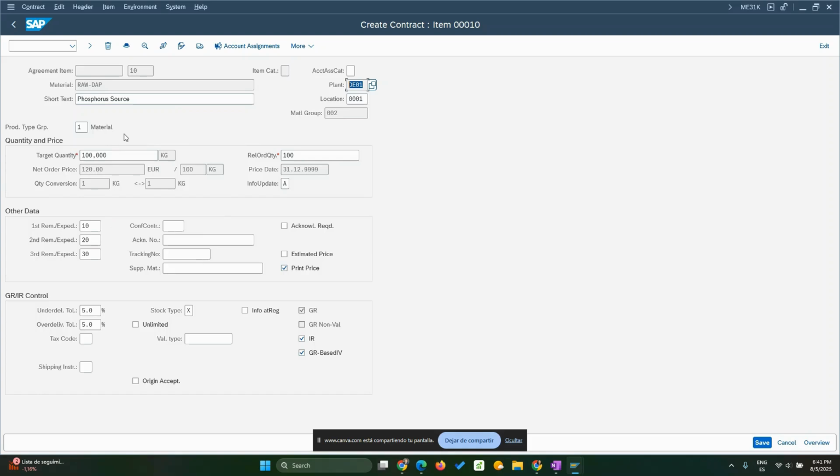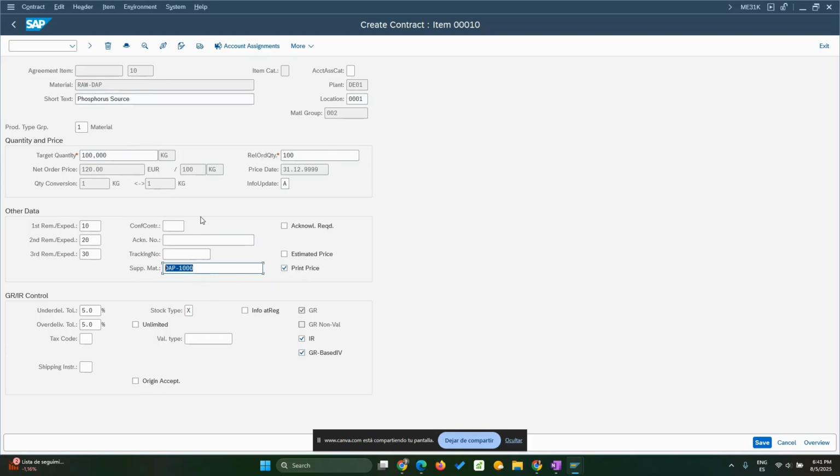But in general, this is a common practice to use buy plant because you might have slight differences at this level, right? Supplier material is also something that you might want, right? For example, we can consider that it's DAP 1000, for example. Okay, this might be the name of the material for the supplier. Okay, for this supplier.